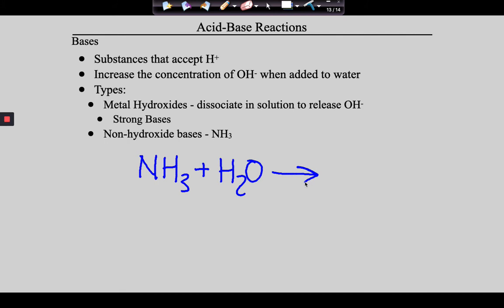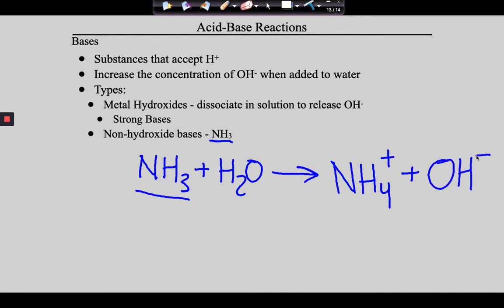So guys, let's take a swing at this. We've already identified that NH3 is a base. That means it's going to take in hydrogen. So when NH3 takes in a hydrogen, what does it become? NH4 plus. The proton that it takes in is a positive charge, so that becomes NH4 plus, which you will eventually memorize to be ammonium. And when that happens, the hydrogen comes off of the water, and that produces hydroxide, and that then is our other product, and there's our OH.